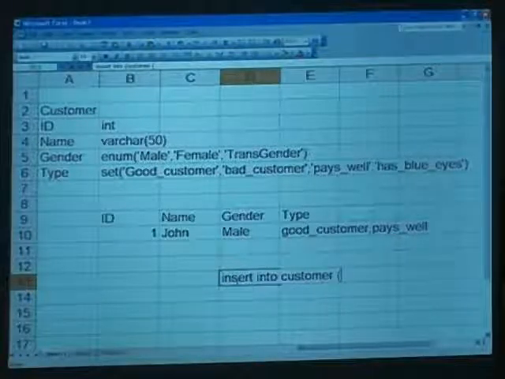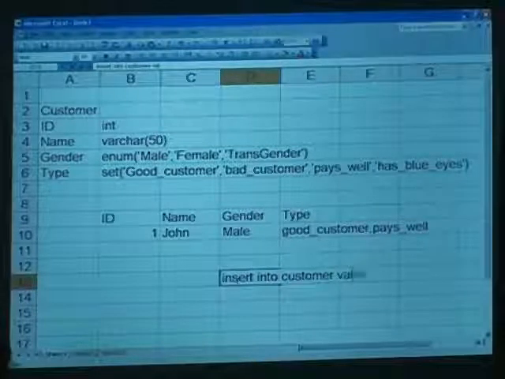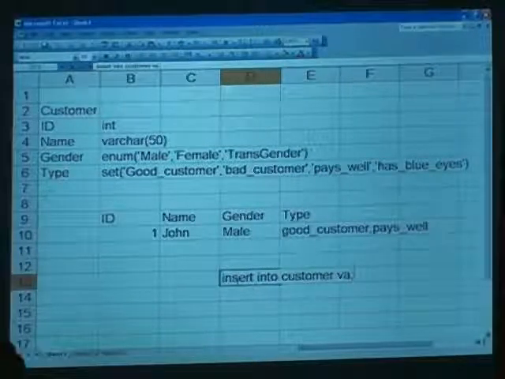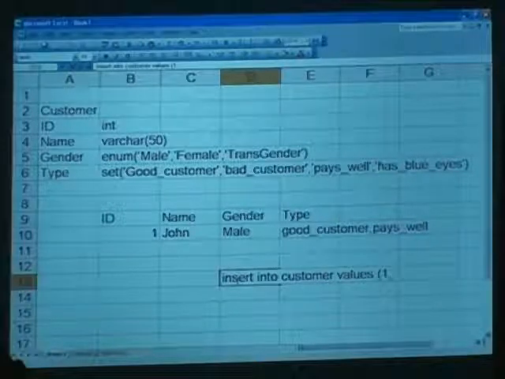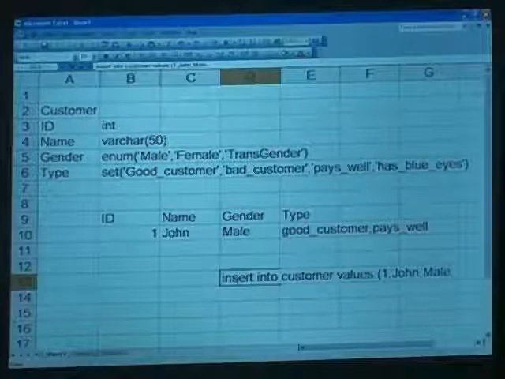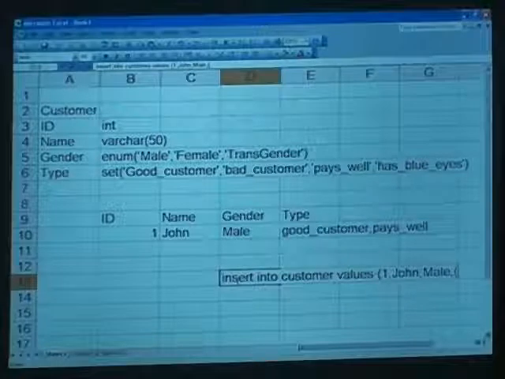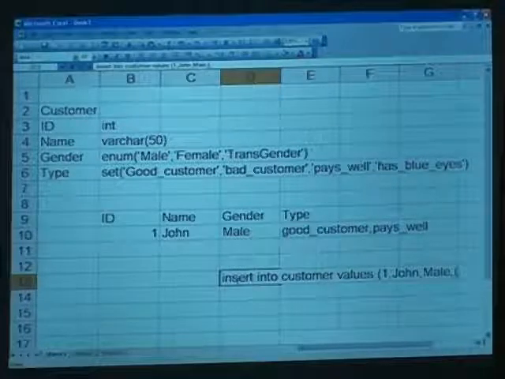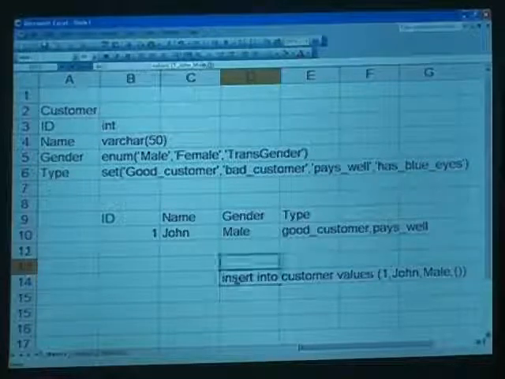I think what you do is: values, 1, John, male, and then the set values together in one quoted string. I hope I don't make a mistake. You do it like that and close it. I could be wrong, I have to check that.